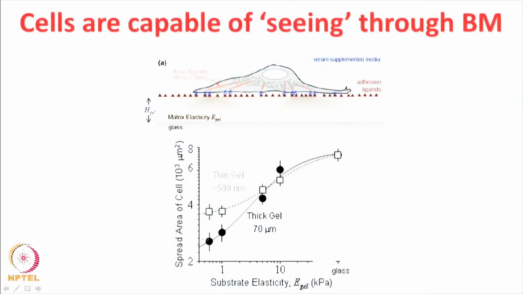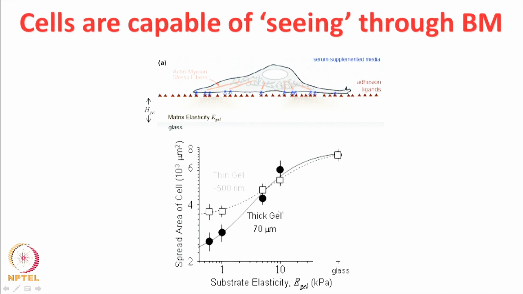So, think of doing an experiment in which you make a hydrogel of a given stiffness, and you tweak the height or thickness of the gel, and you plate cells on top. And you track the average cell spreading area as a function of substrate stiffness. Now, what has been shown for multiple cell types is that generally cell spreading increases, and beyond a certain stiffness, cell spreading saturates. This is the normal spreading profile on thick gels.